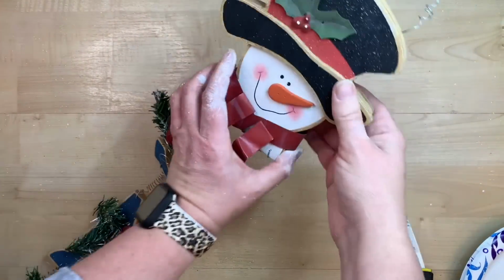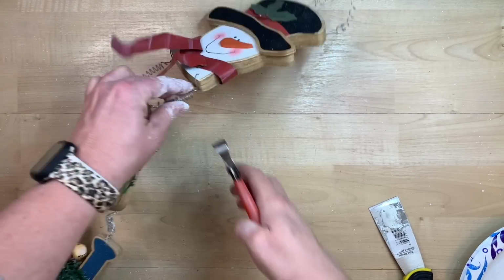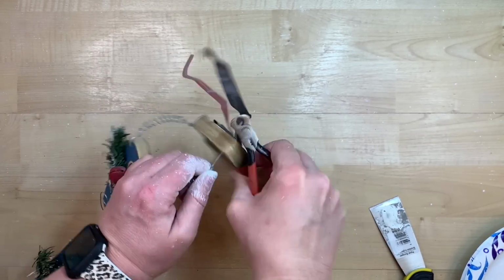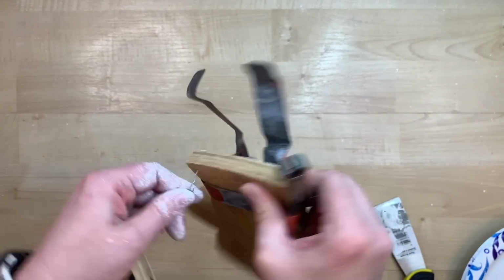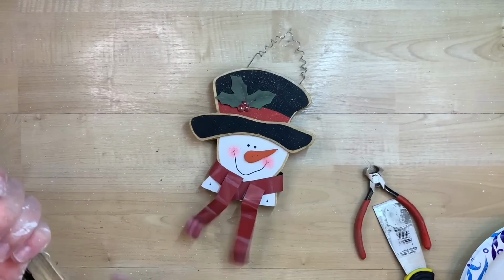So now to get our snowman all ready, I am just going to take him off from these cute little letters, and we're just going to give him a little bit of a new wardrobe. So I just cut my wires there with some wire cutters to get him off of there. And I want to remove this metal scarf that's on him, and I don't particularly love that.